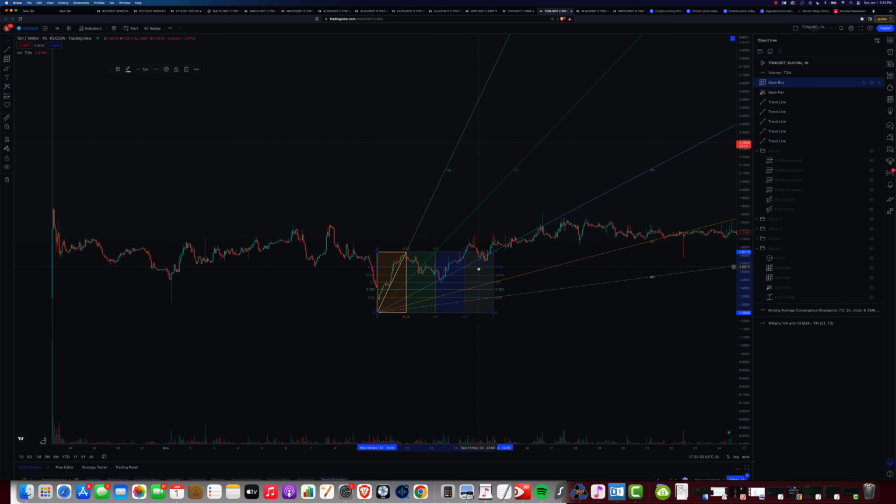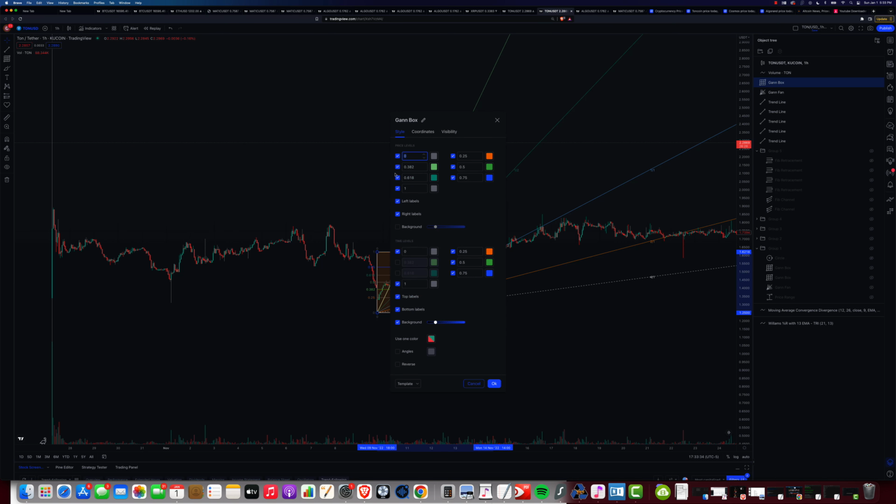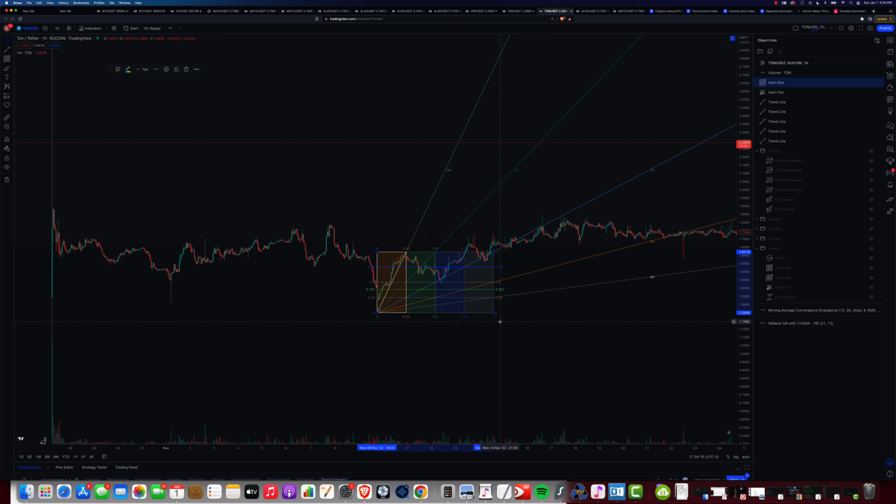Also, you go inside of these settings, and you want to turn off the 0.382 and the 0.618. Make sure both of those are unchecked. Hit OK. Once all that's lined up, you now have a Gann fan drawn in proportion to your time and price grid that the asset will respect as it goes through price discovery.